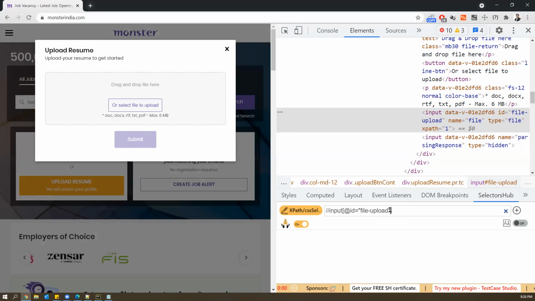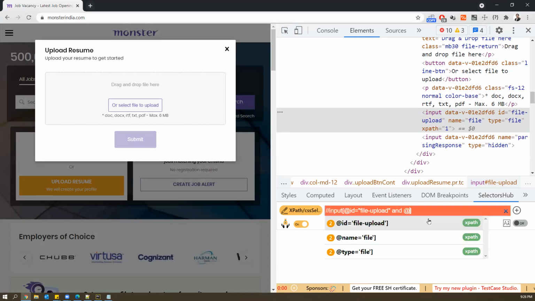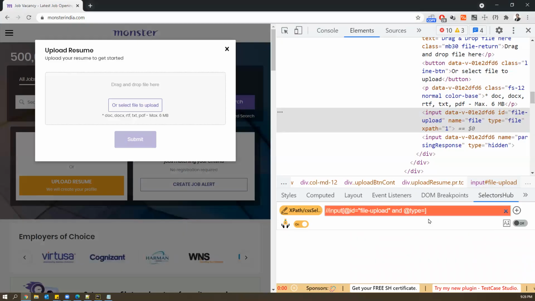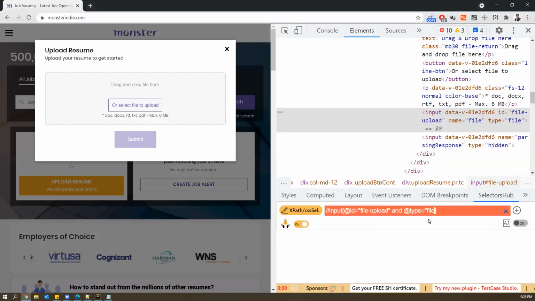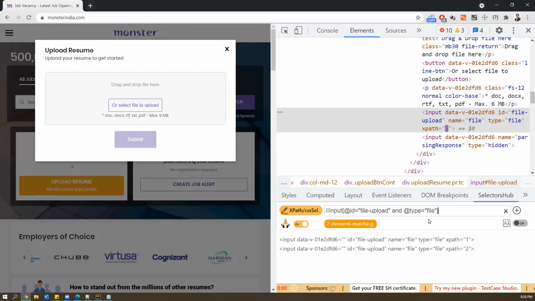Okay, let's try to use type also: @type equal to file. Sorry, I need to put it in double quotation marks like this. Again, still it is showing two elements.